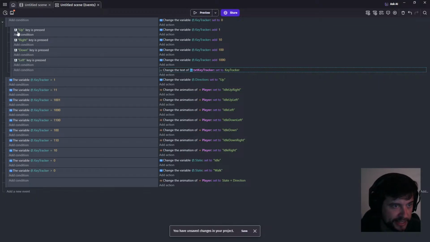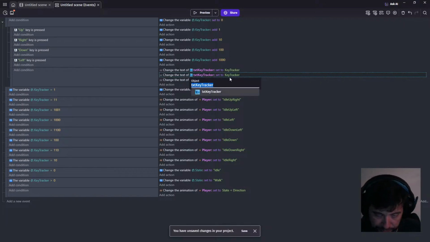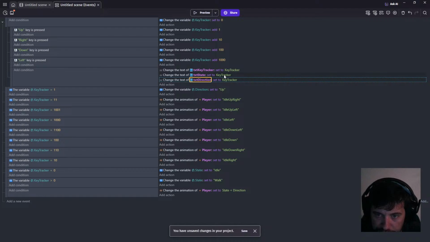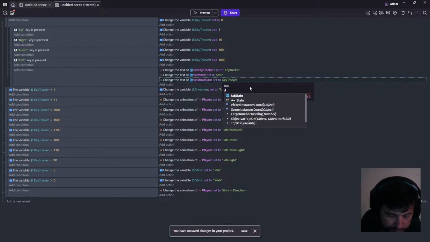And in this same area, since this is just always happening, I'm going to add the other ones here as well. So everything that will affect text will go in here. And we have the state and direction, and simply state and direction is what we're setting it to.